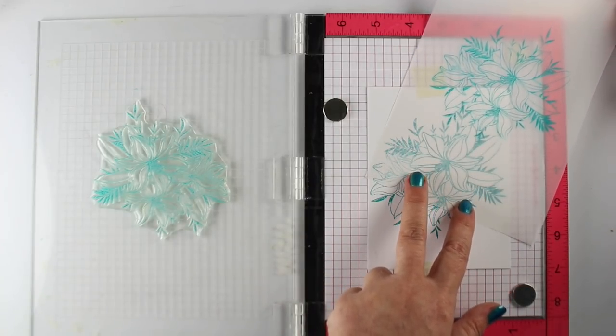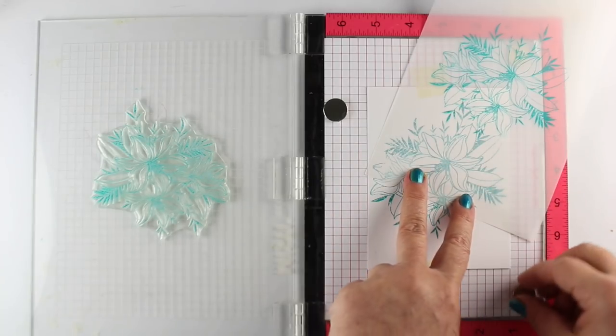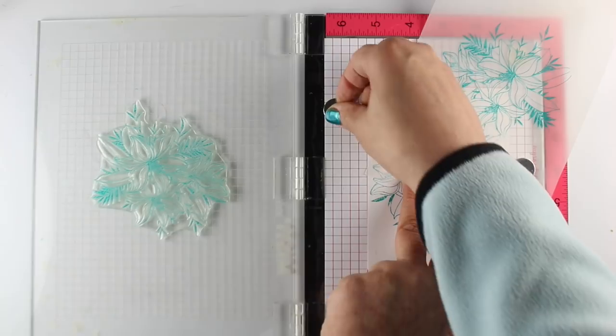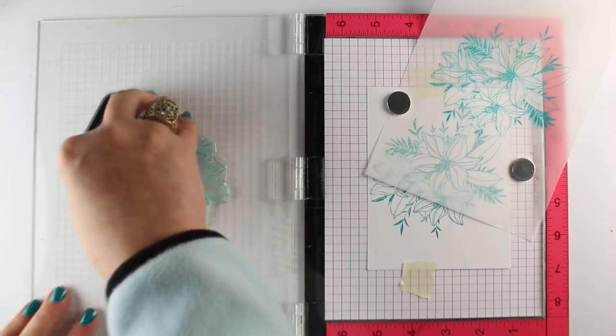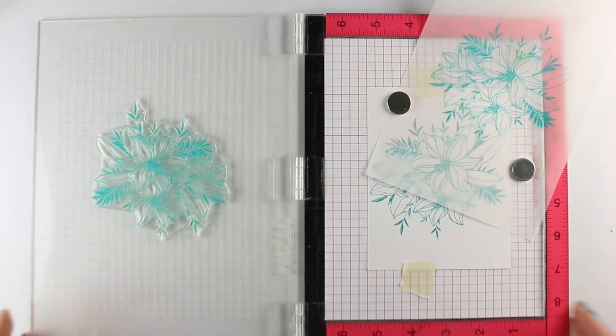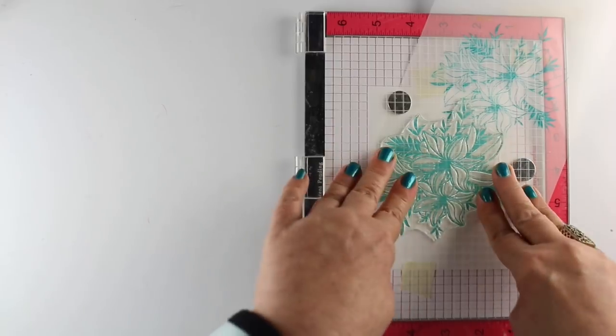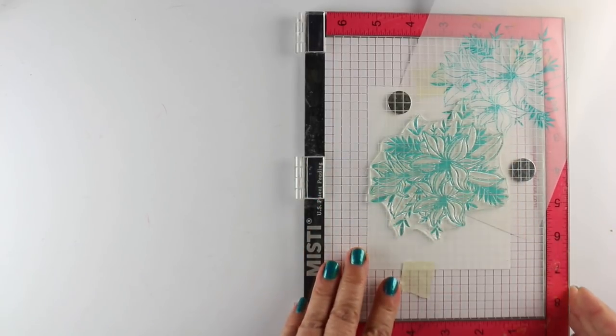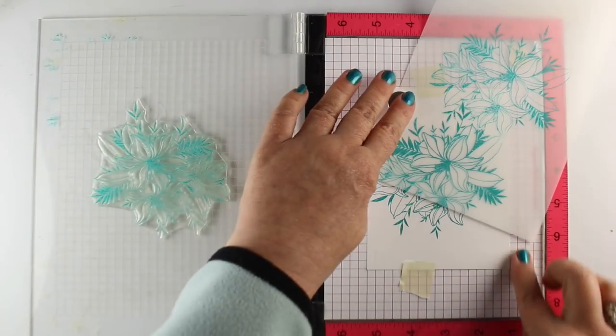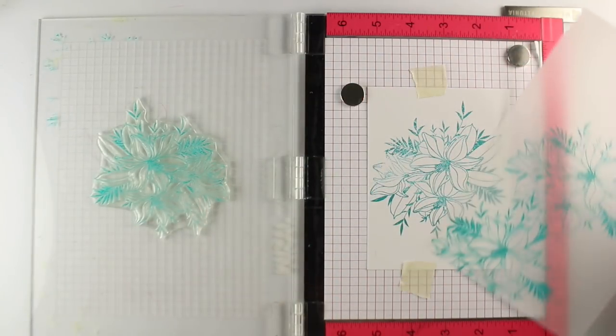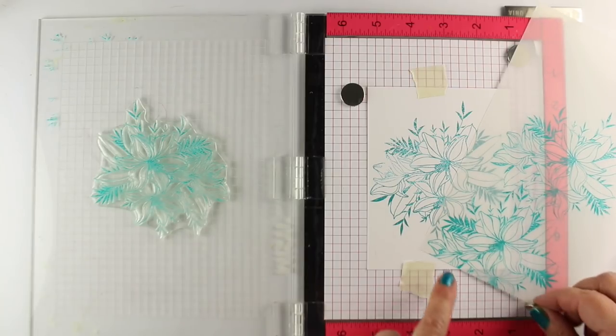For each one of these now, I can turn this and kind of figure out exactly where I want it to line up with the next flowers and just start to fill in the places. Don't leave yourself little tiny areas to fill in, unless you have a little leaf or a little tiny flower that you're going to use to fill in that spot. If you want a full all-over pattern, then try to make these things take up as much of that space as possible and leave yourself decent shapes that you can find one of the edges of this stamp to tuck into it.